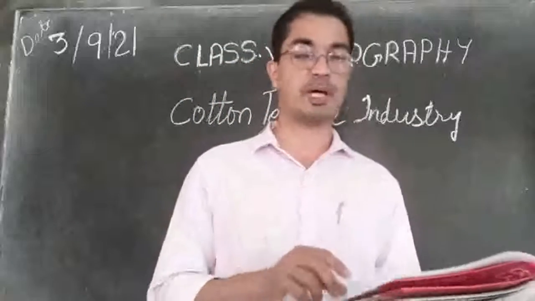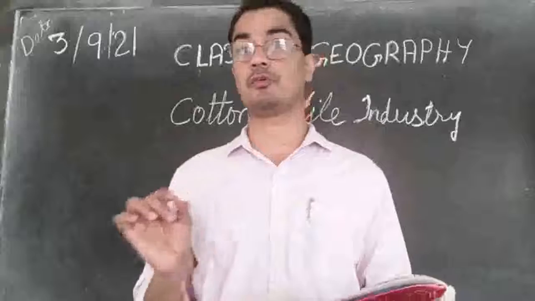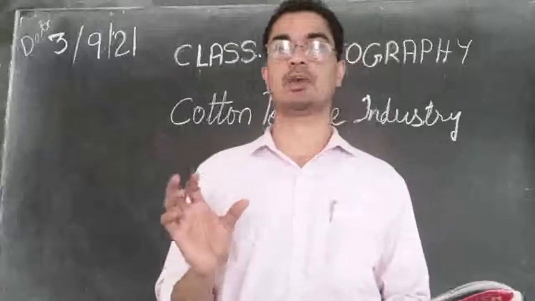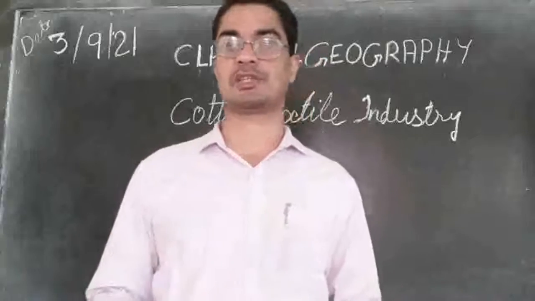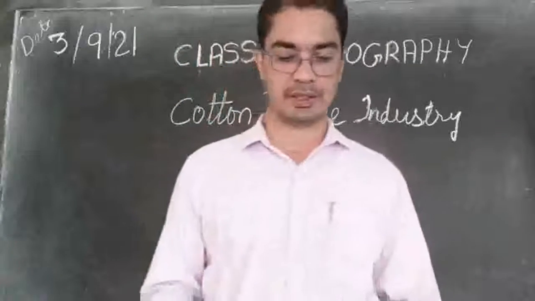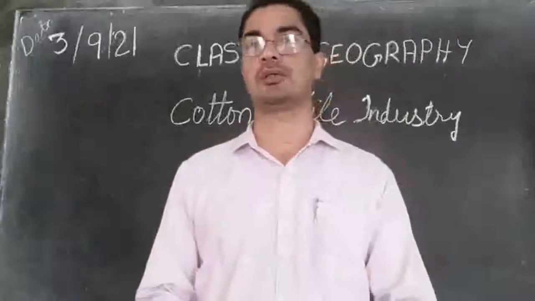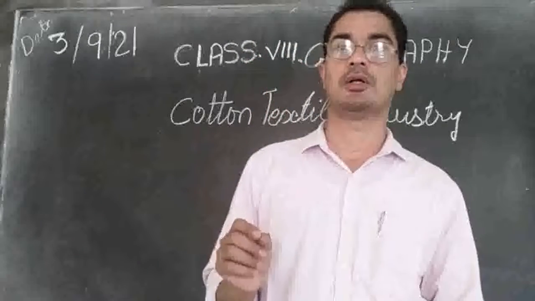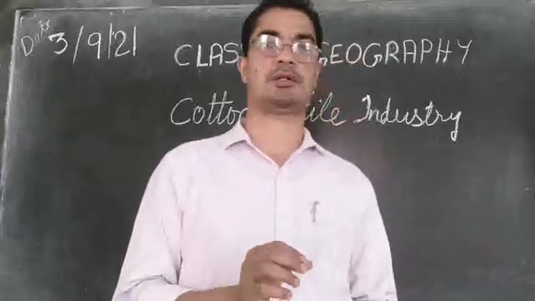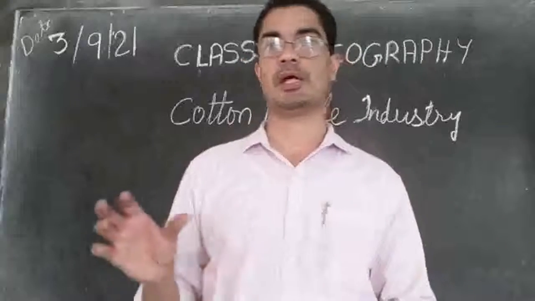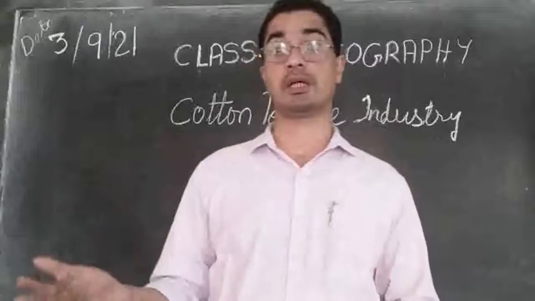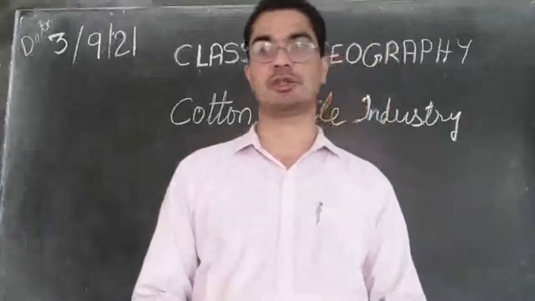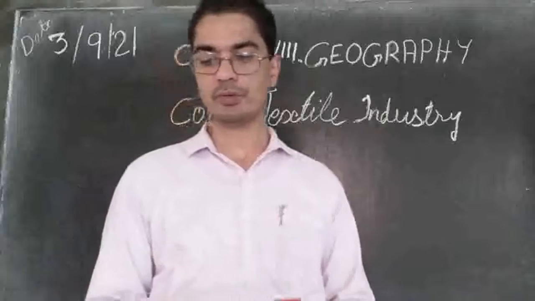In the case of Mumbai we say the first successful mill. But the first original mill was set up in Kolkata, but it was not successful. After a few days it was closed down. That is why we make two distinctions. The first successful industry was set up in Mumbai, but another one was started much earlier in 1818. That was in Kolkata, but it was not successful.